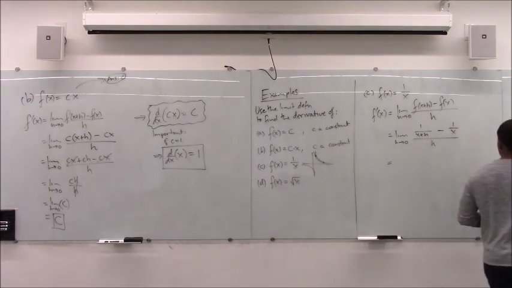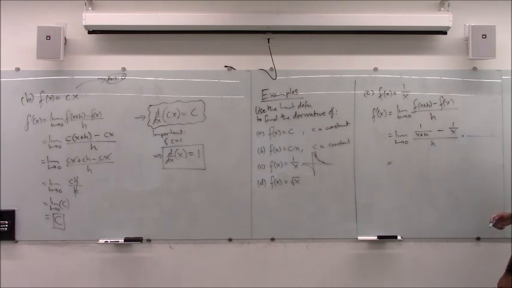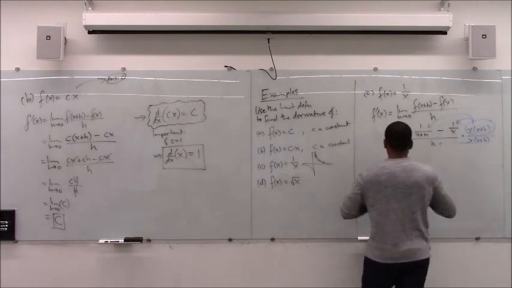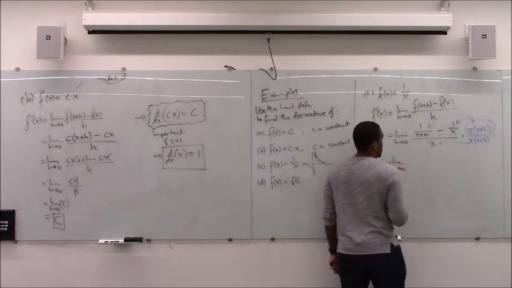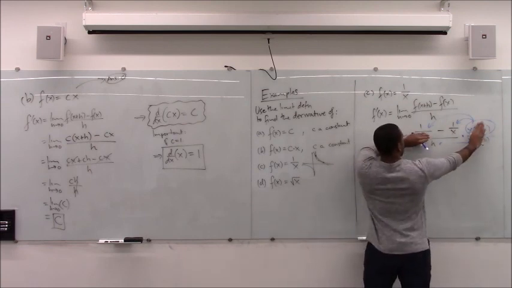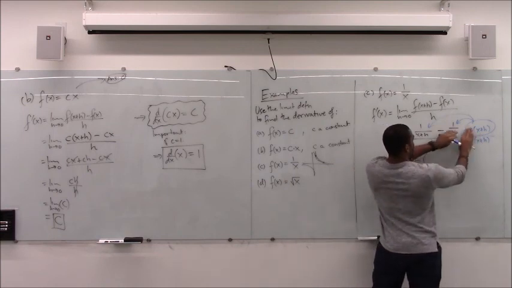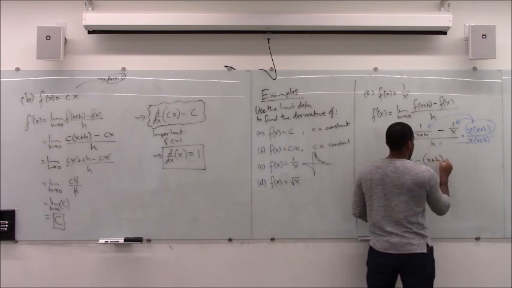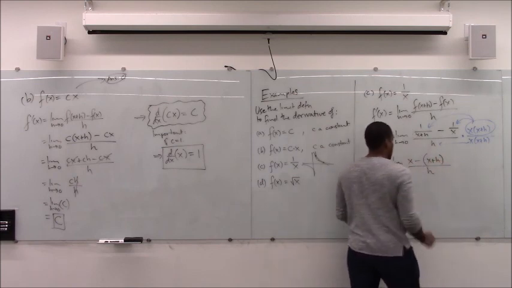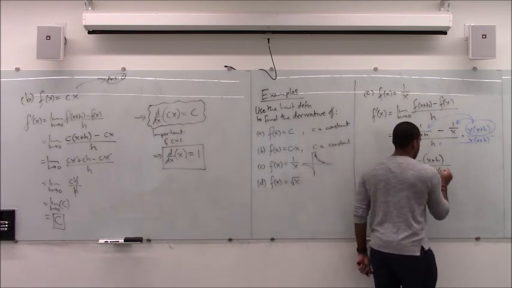So this is simplifying a complex fraction. Quickest way to do that is to multiply and divide by the LCD. The LCD is going to be x times x plus h. I'm going to multiply the numerator by that, and then multiply the denominator. So if I take this times this, the x plus h's are going to cancel, and I'll just be left with an x. Minus, if I multiply this by this, the x's cancel, and I'd be left with an x plus h. Parentheses are important. And on the bottom, I'll have that.